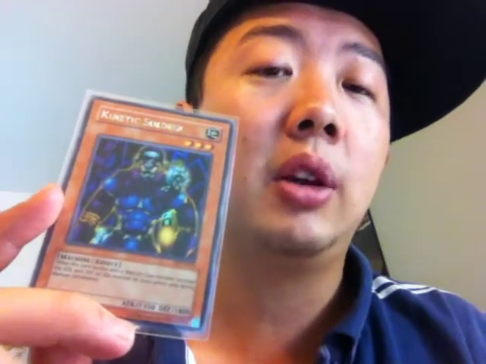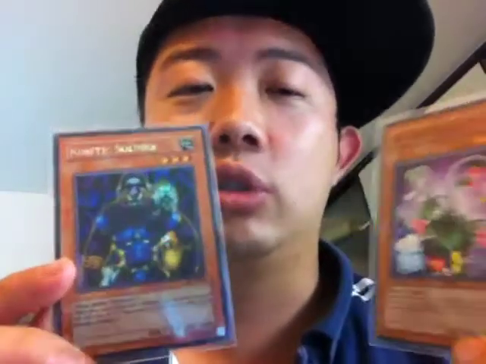But the bad thing about it is if they use a synchro that's something else, or they side like a Thunder King and run it over. So you just have to be careful and good luck. Both these cards will serve you well.